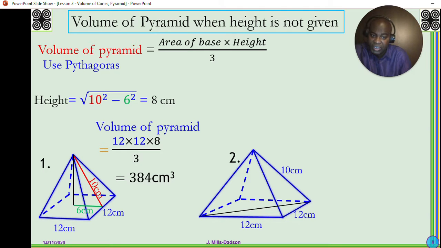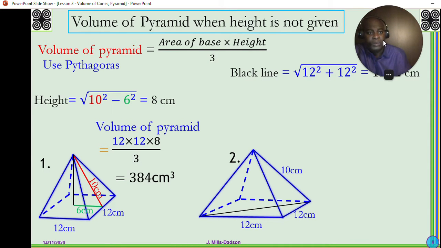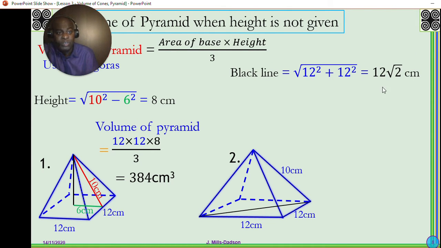Now that's a bit tricky. So you must first work out, use 12 and 12 to work out the hypotenuse of that. So using Pythagoras, that will give us 12 root 2 cm. Now I'm going to divide 12 root 2 by 2 such that I can make a perpendicular height to form a right angle triangle with a 10. I'm trying to make a perpendicular height with this line and form a right angle with a 10. So divide 12 root 2 by 2.